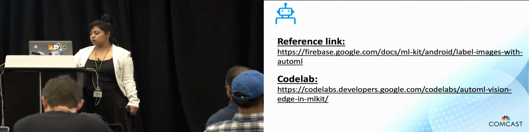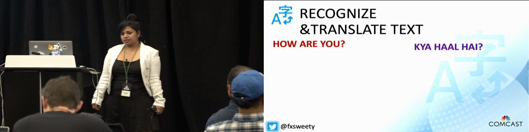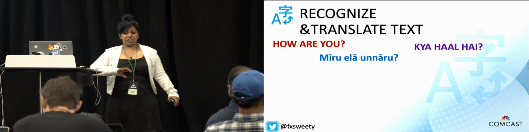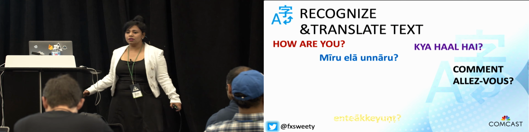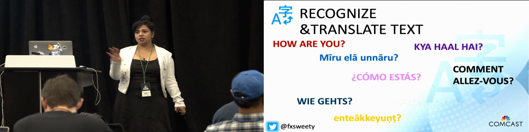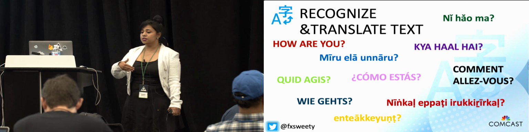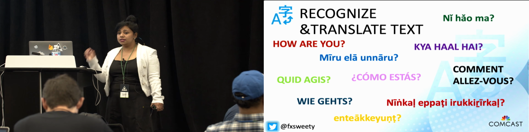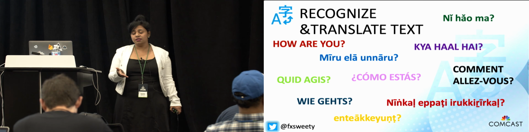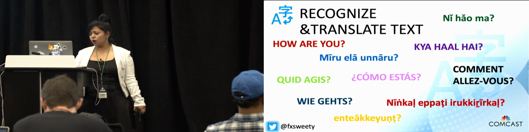So with that, let's go to the next, recognize and translate text. Would it be cool if you're in some other country where you don't know the language and you want to take a public transport and it's written something in it? Would it be easy if you just take an image and that image tells you what it is and translates, detects the text in it and translates it? You could do that with MLKit. Let's see how we can do it.